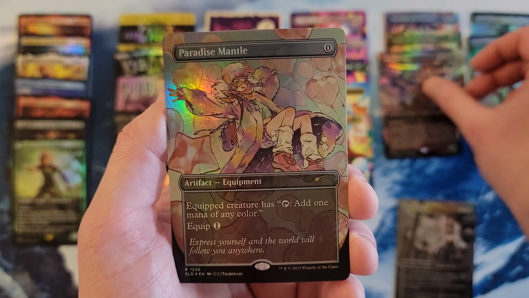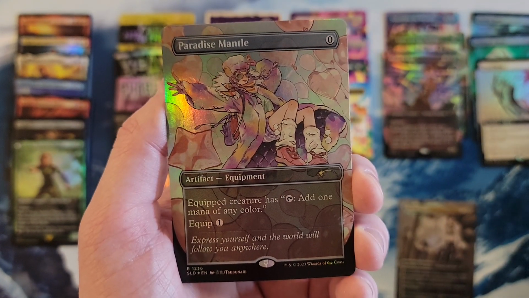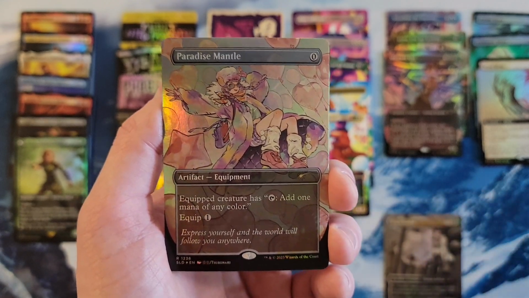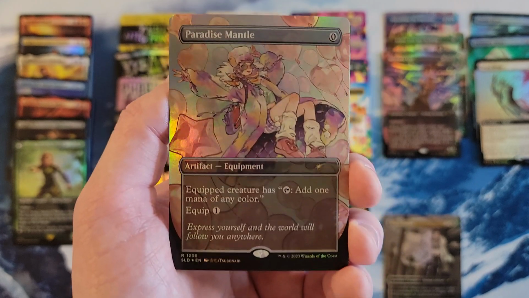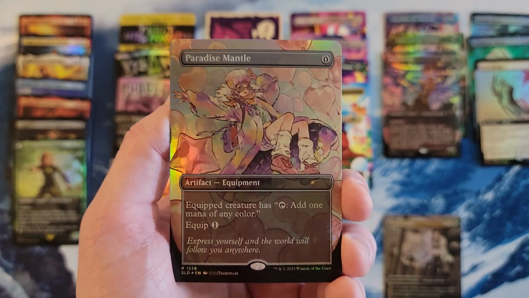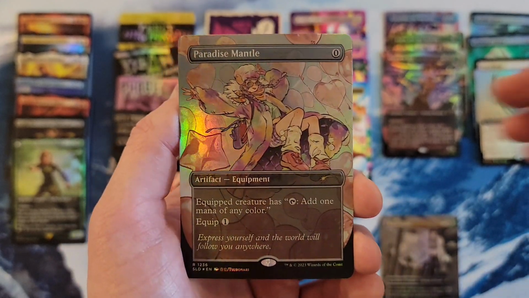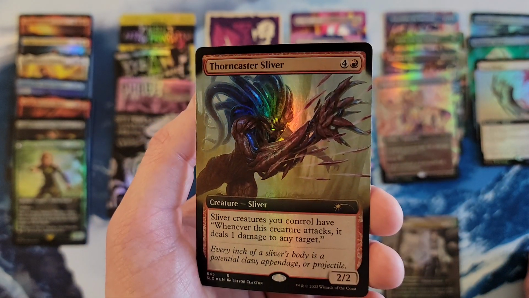Paradise Mantle, which is another solid little one. Yeah, I guess this one had the most depth of value, really. I feel like this Teysa is going to be valuable because it's an extremely popular card, regardless of the recent special treatment, which is also really nice in March of the Machine. But I feel like that Teysa is still going to have a fan base, and it's not going anywhere because I am going to use it as my commander. And what's the secret card? It is a Thorncaster Sliver. At least it's a pretty good sliver.